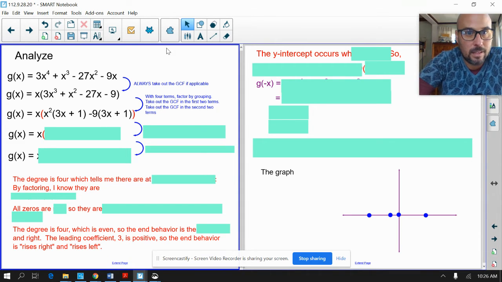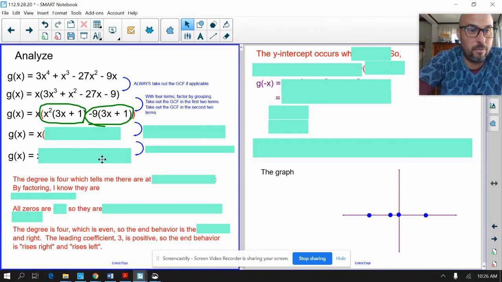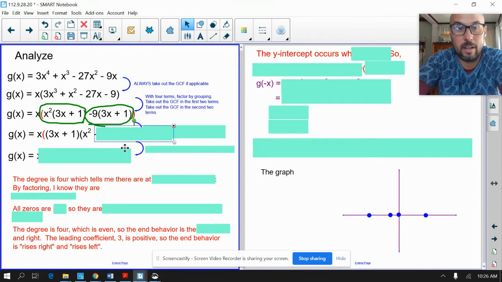Now, can you articulate the next step? The next step was just like the previous step. Remember the step we just did? You find the GCF and you take it out. That's what's going on here. But look at it as you've got this group over here and this group right here. And those 2 groups have something in common. They both have 3x plus 1. So just like when you factored out x squared, you ended up multiplying what was left over, you do the same thing here. We're going to factor out 3x plus 1 from these 2 groups, and I'm going to multiply by what's left over. Well, what's left over from the first group is x squared, and from the second group is negative 9.